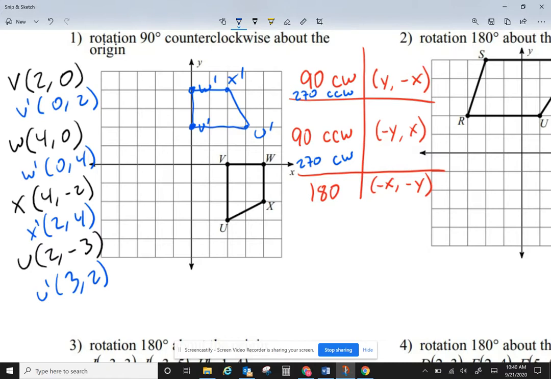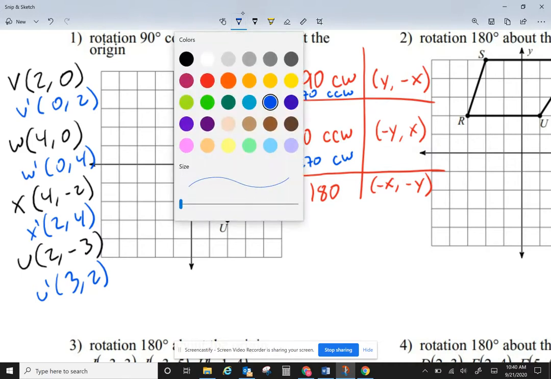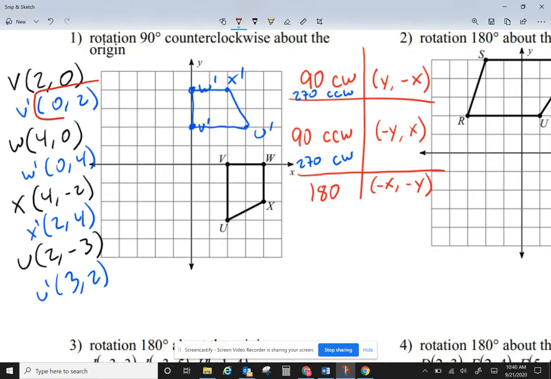Now for the homework, right, I could ask you this on an assessment if you have it on paper. I could ask you to graph the image, but for homework and online teaching, I'm only going to ask you for the coordinates of a specific point. If I ask you for the coordinates of V prime, all I'm expecting you to type in is the coordinates of V prime. You don't have to type in V prime. Just give me the coordinates of V prime. Don't forget the space after the comma. If I ask you for the coordinates of W prime, just give me the coordinates of the point that I'm asking. That's all I'm doing. For the homework, I'm asking for the coordinates of a specific point.